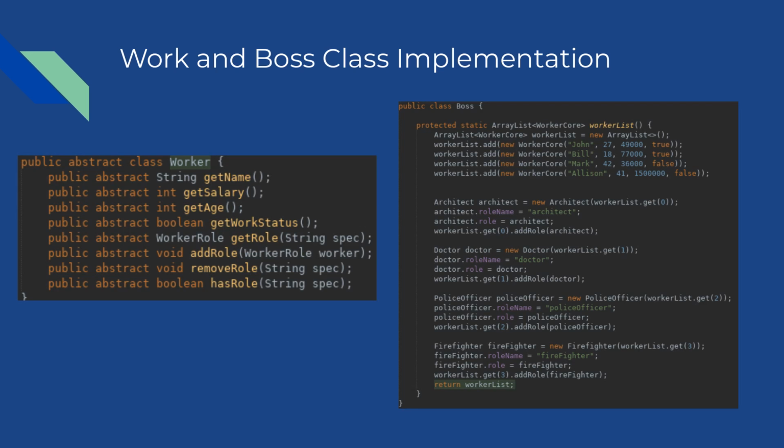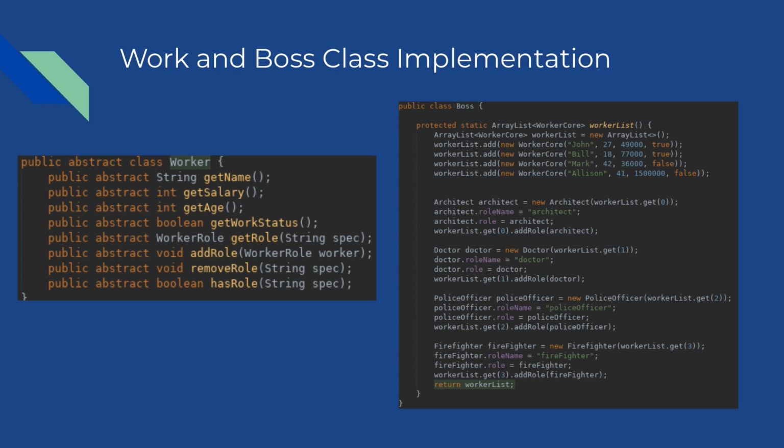So here are a few snippets of code. The first one is the worker. This worker is the component class. Basically everything's abstract, so there's no implementation for any of them. We have the boss class. I called it boss because this guy is basically the boss of the workers.